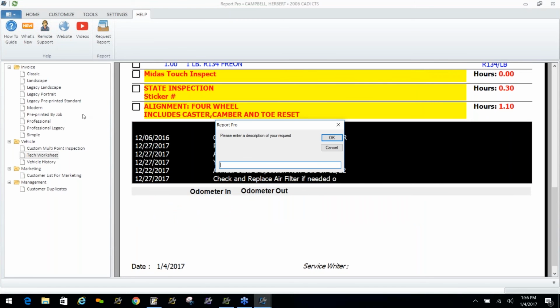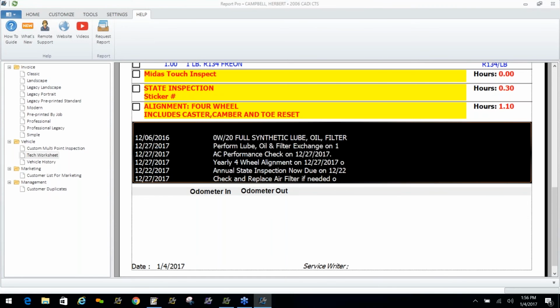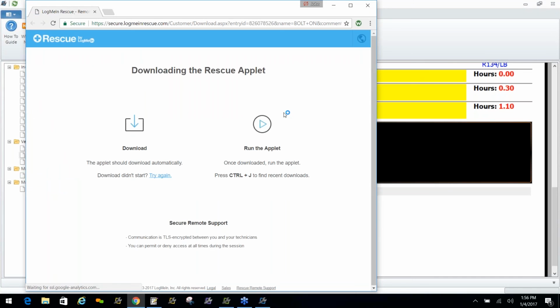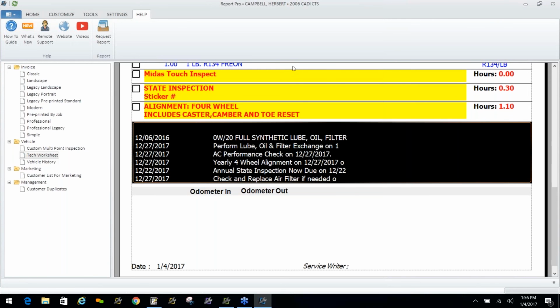If you're having big problems and your software is not working or something happened, go to remote support, put in your issue, whatever it might be, and hit OK. What it's going to do is download an app onto your computer. This is the preferred method for you folks to get your computers fixed. I'm not going to allow this to happen because my support crew is going to start looking for me. But what happens is, it lets us get into your computer and find out exactly what's going on.